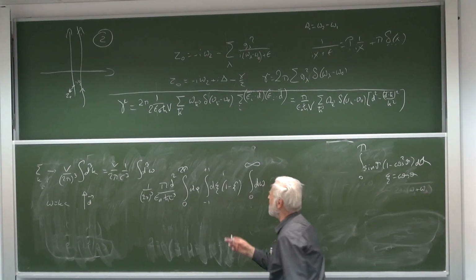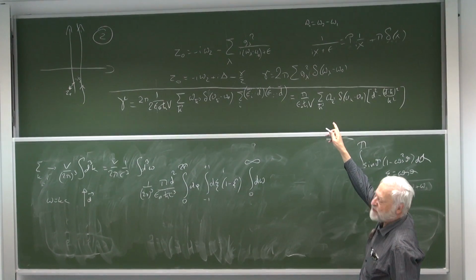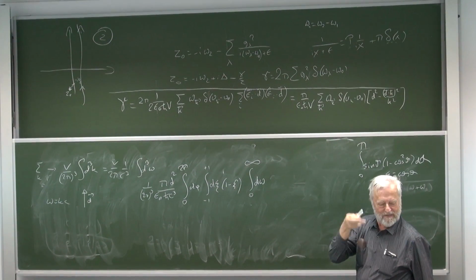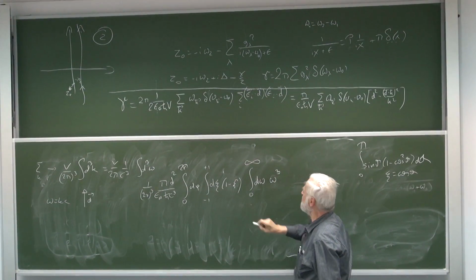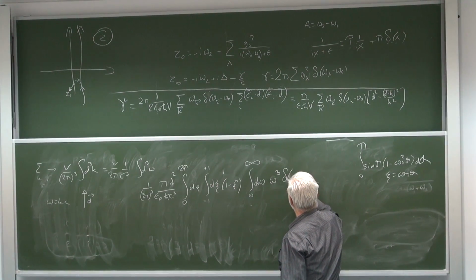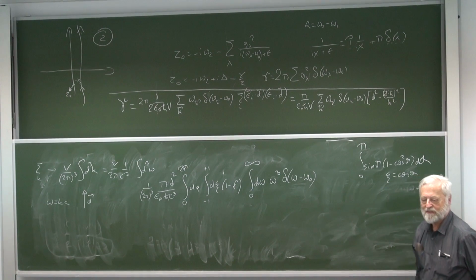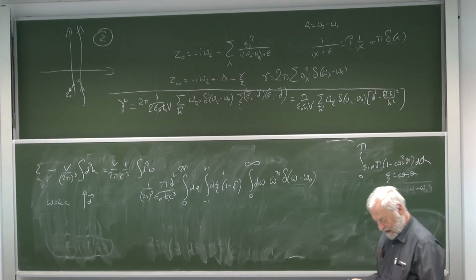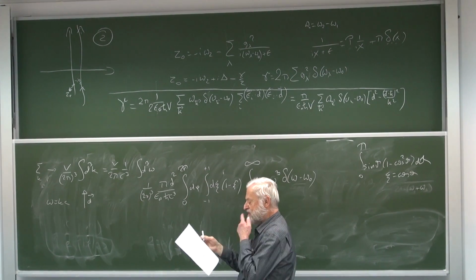Okay, so I come back. There is 1 omega from G, and there are 2 omegas from the volume element. So I get omega to the 3rd power. And delta of omega minus omega naught. Now it's of course trivial to do all this calculation, and then what we get at the very end.